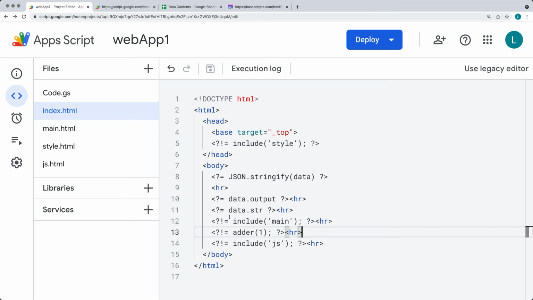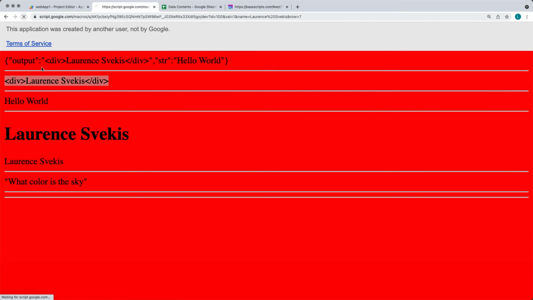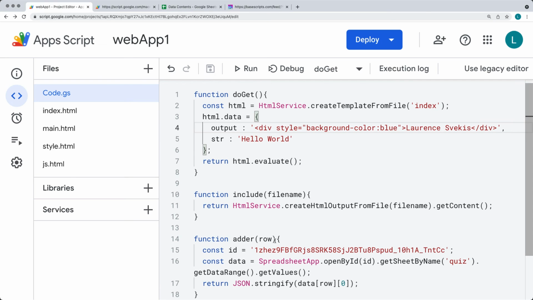So the difference here is, and this is why we use the exclamation mark, if we do have HTML code that we want to output, then we need to specify that. So if we did a style, and here we did background color blue, and save that, and we want to render it out actually as HTML instead of a string value, we need to use the exclamation mark. So that will force the scriptlet to use the syntax and avoid escaping the syntax content. So here it's using it just as a regular string.